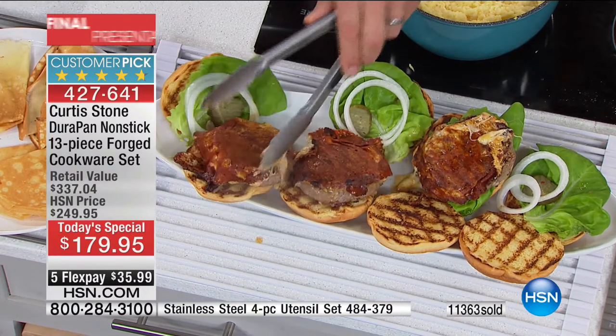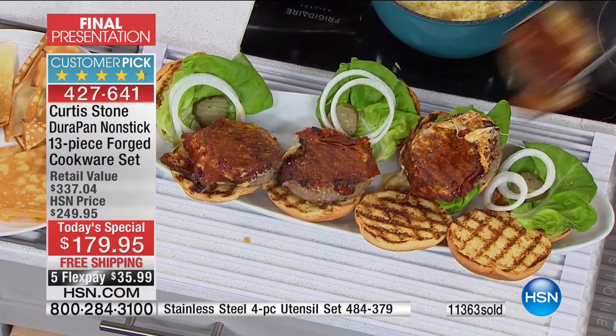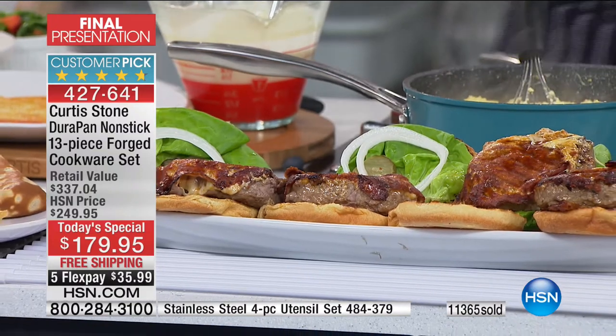And the best part of it all, of course, is that in the DuraPan, there's nothing left. The cleanup is virtually non-existent.